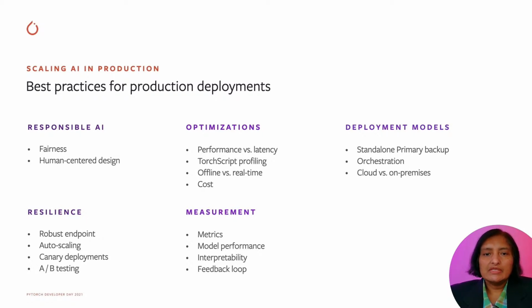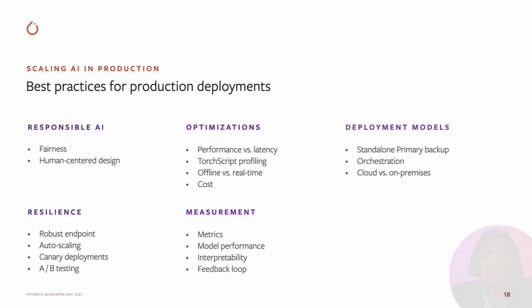For resilient ML services, robust endpoints need to be provided, and one has to consider factors like auto-scaling, canary deployments, A/B testing, shadow inferencing. There needs to be a continuous measurement of the right metrics of the model, performance and interpretability to refine the model over time and ensure that it is meeting the responsible AI and fairness goals.